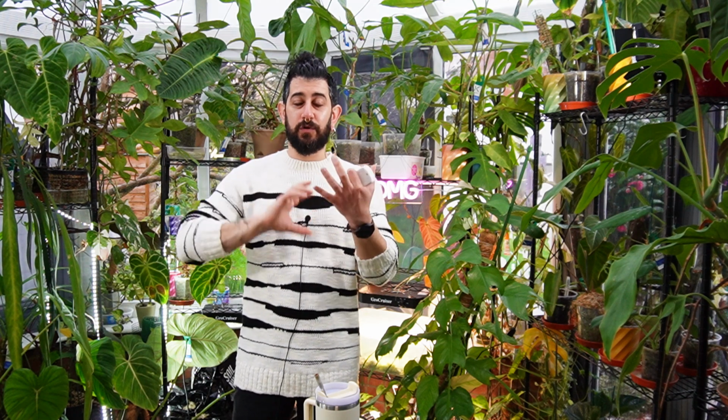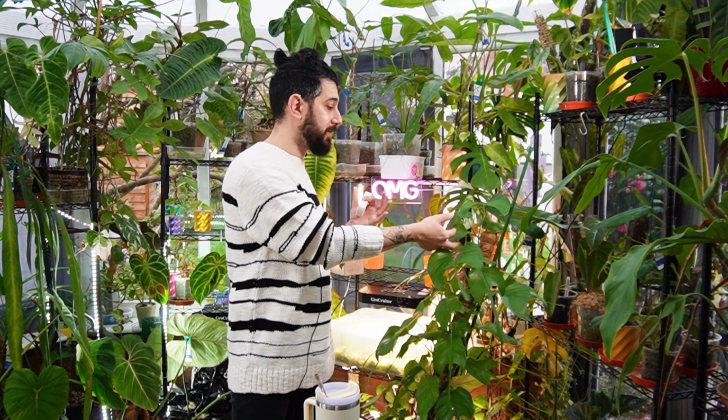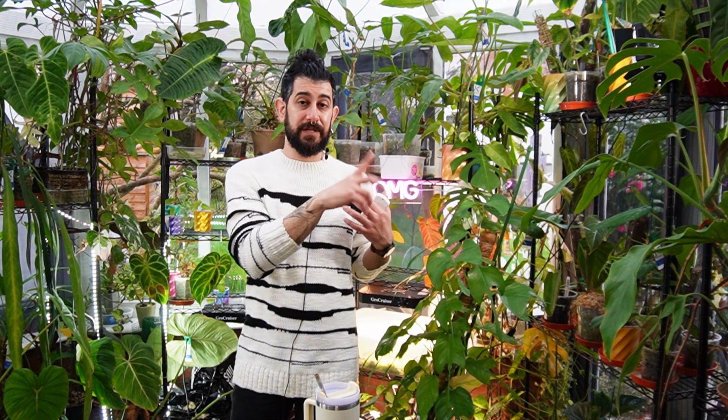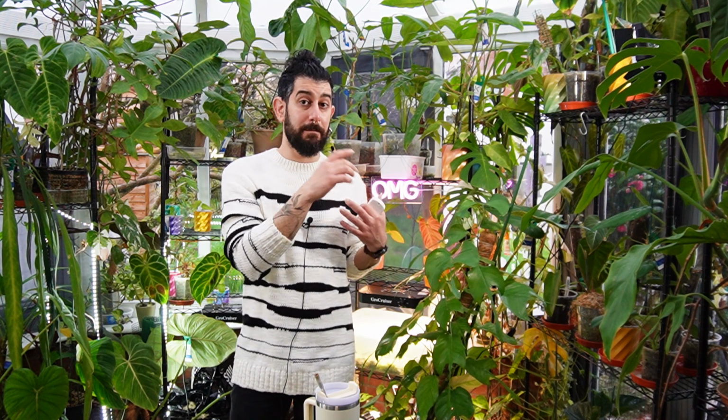And yes, it might just be that those leaves are coming to the end of their life and dropping off. There might be that the plant needs a very specific kind of watering regime, and maybe I haven't honed in on that just yet. The plant is still growing. The growing tips are still growing. I'm still getting new leaves coming in. You can tell it's been a couple of warm days here because it's the first time I've had a new leaf on this in a few months. In the winter, it really wasn't loving life.